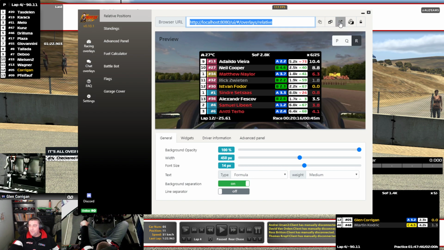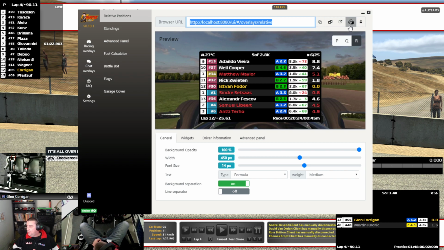You can also open it within a browser and within VR. Istvan does a hell of a lot of VR racing, and he's optimized this for VR. Personally, I don't use VR, so once again, jump onto his Discord page and he will guide you through how to set all that up.